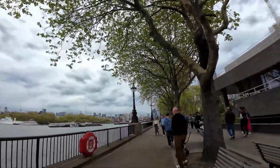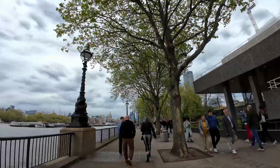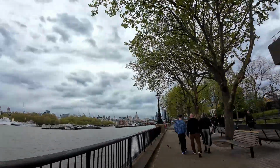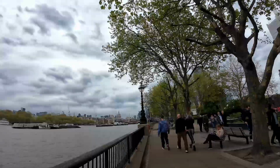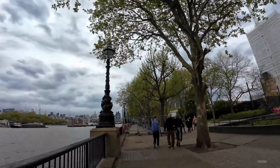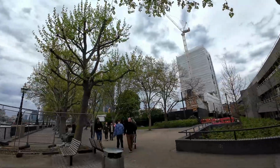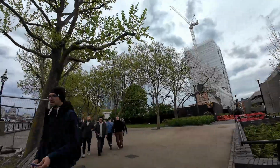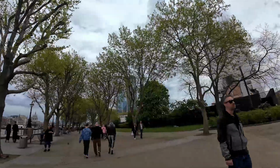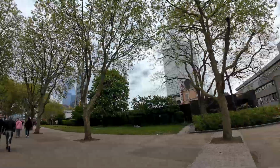And when we get past there, that's when we'll start trying to have some photographs and stuff, because there will be more opportunities to do so. So you can see St Paul's in the background there. And we're heading down towards that way towards the city. One thing I've noticed today, an awful lot of construction happening around London. Things being knocked down and rebuilt or repaired. And so you always see strange things in London. So there's a random person sleeping over there on the grass, as you do.